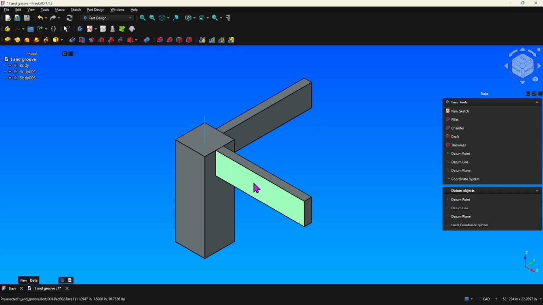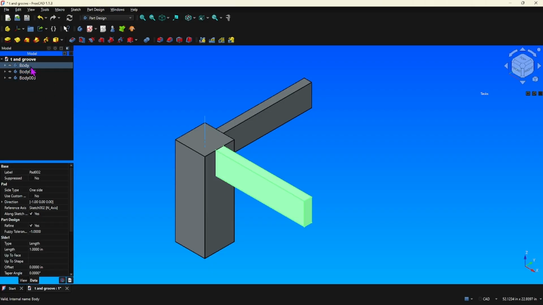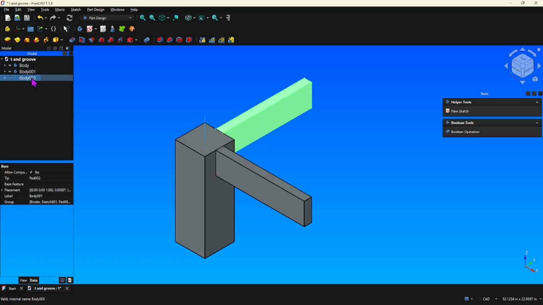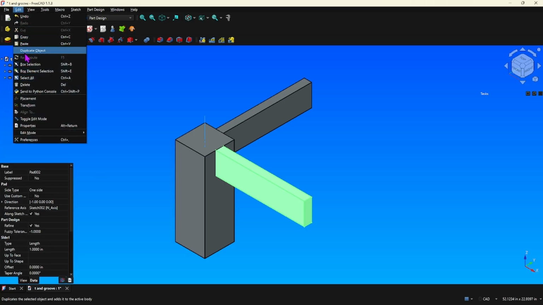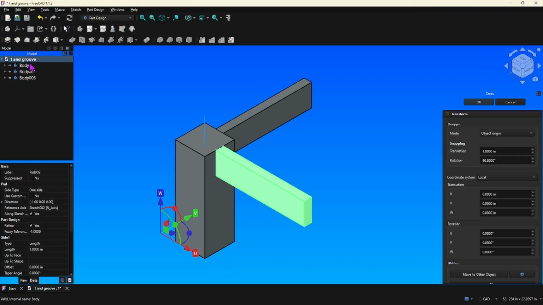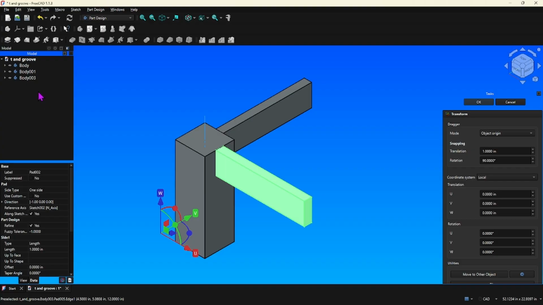Let me back these out. If previously you see me up here in this panel selecting the bodies, you should be able to click it once and then click it twice to highlight the entire body, and come up here and edit and do the transform also. That's in case, let's say you got about 50 bodies in here and you didn't label them. You can grab the objects out here and make it a little bit easier. Just click them twice, and then the whole body will highlight, and then you can transform it. It's in addition to doing it also up here in the model panel.